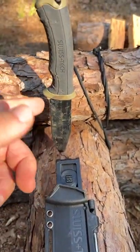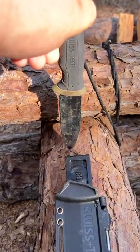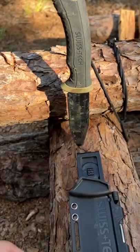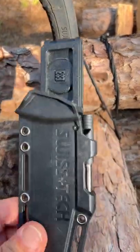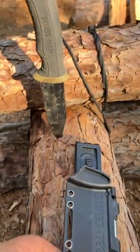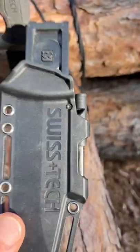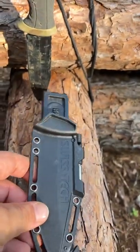You've got a sick knife — really sharp. I like that it's rubberized because you do a lot of batoning, you know, hitting wood with it. It also comes with a fire steel right there, an emergency whistle — see the little whistle right there — and it has its own sharpener built in.